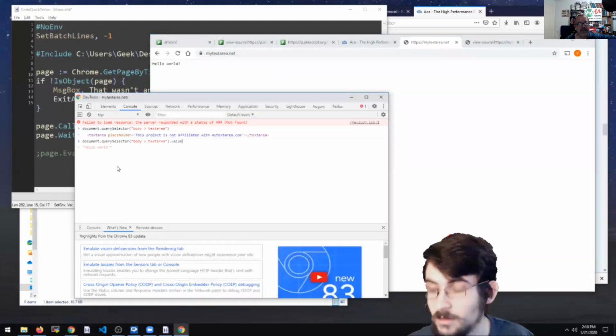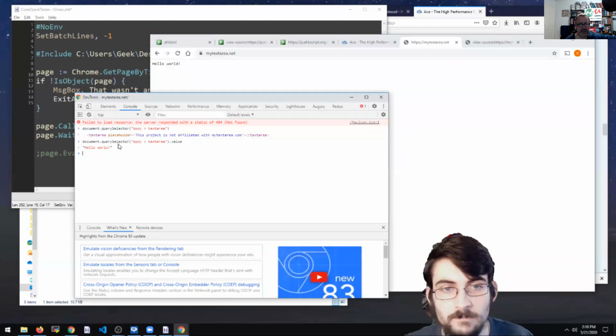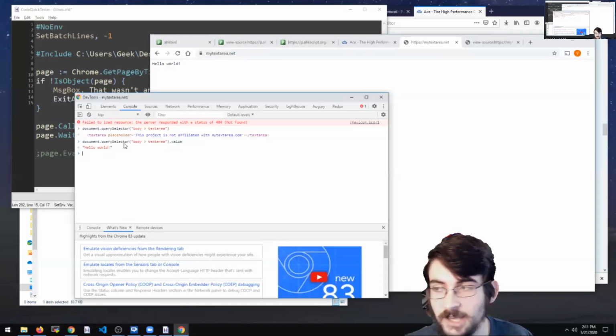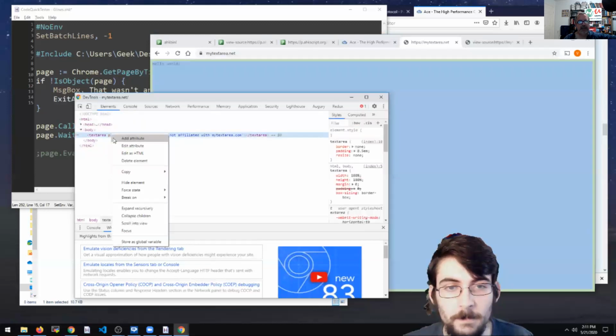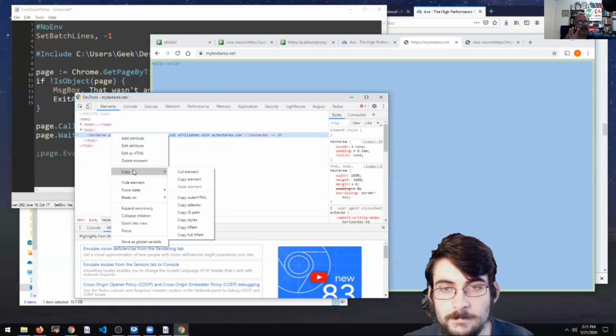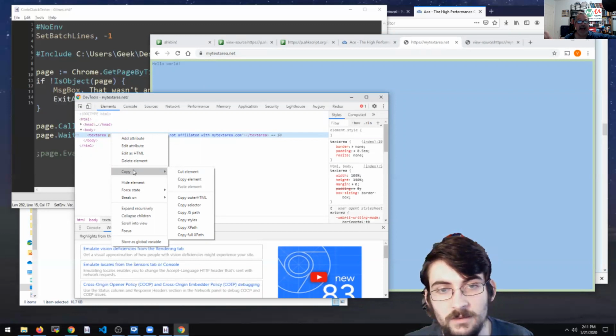Is the JavaScript path that we're looking at right here, with the body greater than text area, which looks a lot like, isn't that similar to CSS in the structure for the query selector all, or is it identical? I don't recall. So this is using query selector, which is like query selector all, but instead of returning all matches, it returns the first match. First one, yeah. But my real question was, is the JavaScript where you're connecting it with that JavaScript path still leveraging the DOM, or is that a whole different backbone, for lack of a better term?